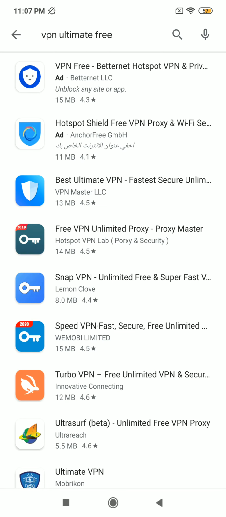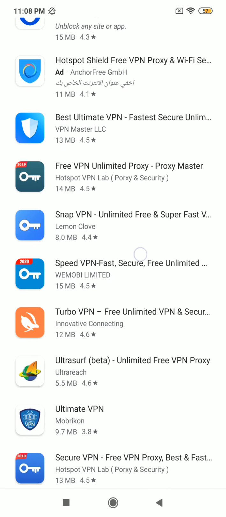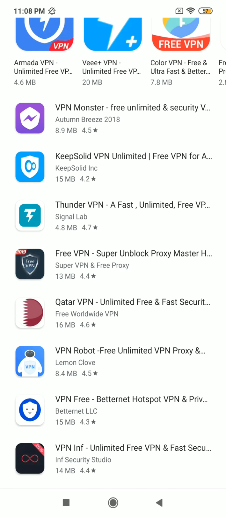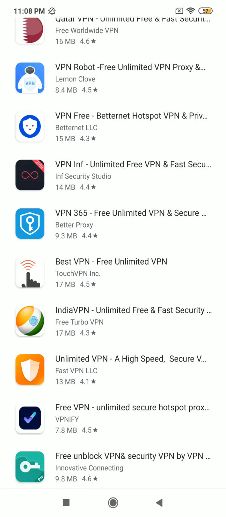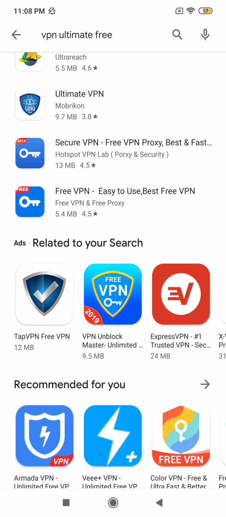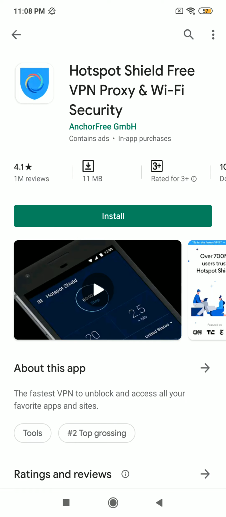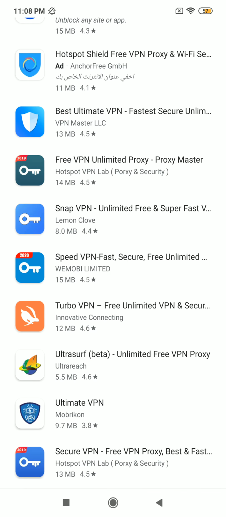Here is a VPN that is ultimately free, but they are also asking for your email ID or something like this. There are a lot of VPNs here, some also free, but there are a lot of processes asking for your country, your email ID, taking time. But with this VPN, you just click and start your work. This is the Hotspot free VPN, but this is not the basic one we want to do here.